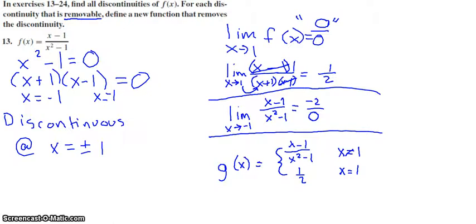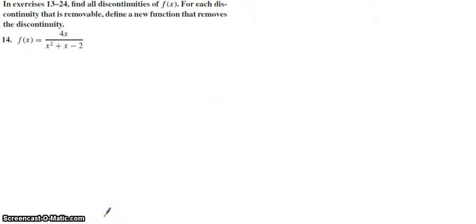If we go on and discuss problem number 14 for a few minutes, it's in the same section of problems. We want to take the same approach. Again, it's not a piecewise function. We don't have to worry about this function having any places where the limit doesn't exist unless it happens at an asymptote. And if it happens at an asymptote, the function has to be undefined there. So what I want to do is figure out when this function is undefined. And this function is undefined when the denominator is 0.